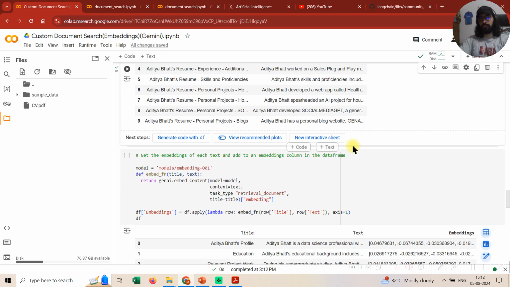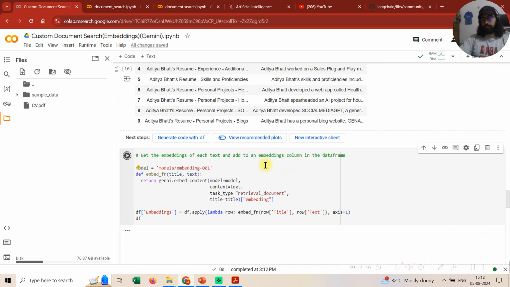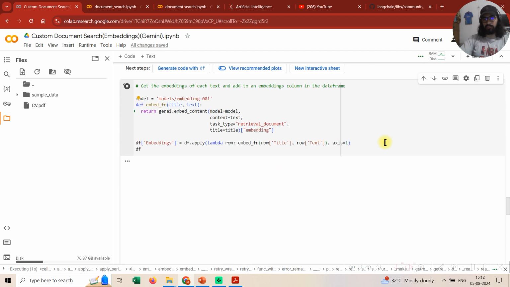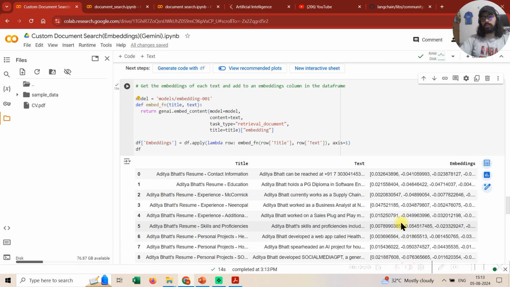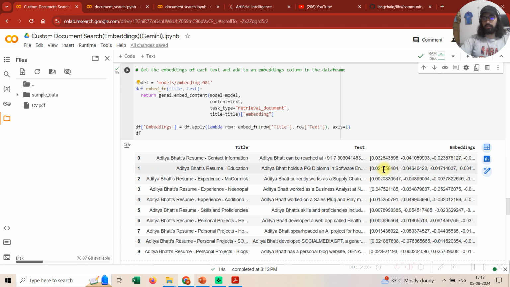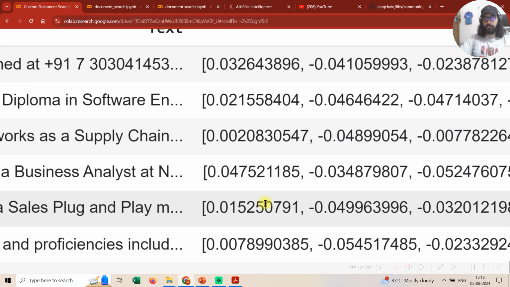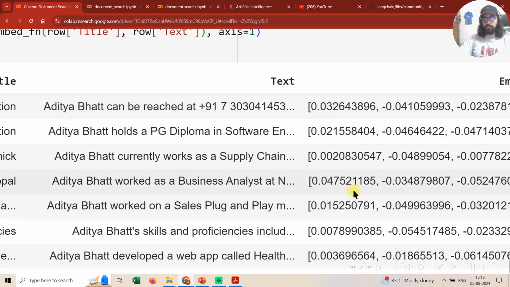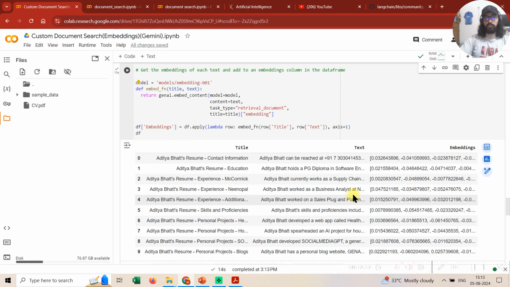So see, we have this text. Now this code is essentially helping me convert my text into embeddings. Okay, now you will see vectors. As I said, you have text and you want it converted into embeddings. See, it got converted into embeddings, right? These are embeddings, these are numbers, right? These are words, and these words are getting converted into numbers. Numbers are vectors. I think we are clear over here.